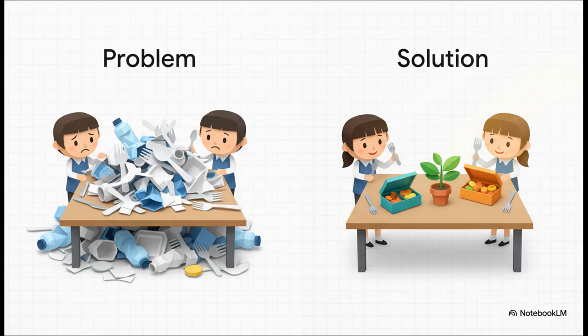So picture this. The problem is your school cafeteria is just not very eco-friendly. Too much plastic waste. Using the design cycle, you could research the real impact of all that plastic, brainstorm some sustainable options, maybe even design some reusable cutlery, and then create a whole campaign to get the school on board. That's science making a real difference.